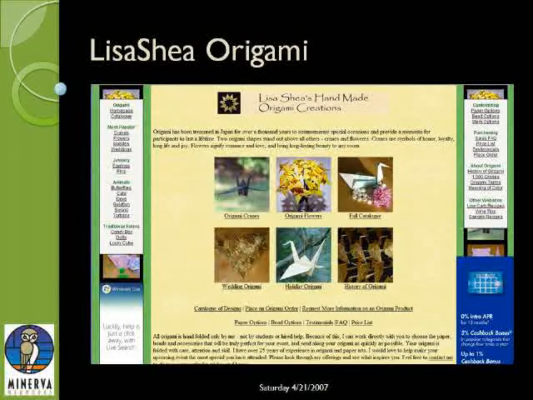And down the left-hand and right-hand sides, I have a ton of information on origami and links to all my main areas. So if you're interested in mobiles, there's always a link on the left that gets you to the mobile area. Or if you're interested in seeing what kind of papers I have available, you just click on the papers link and you can see all the different paper ideas.